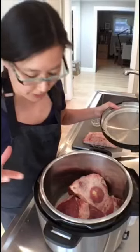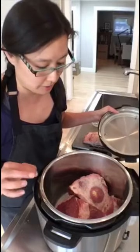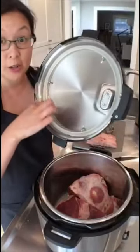So I have the bacon on the bottom, I have the pork, which has been stuffed with the garlic and seasoned with the salt. And so then I'm just gonna put on the lid. Again, you just always have to make sure that this silicone gasket is intact.